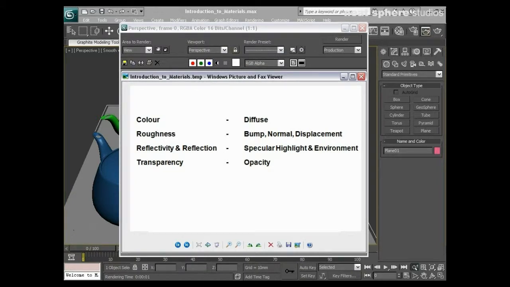If you look at something like glass or a glass window that may be in front of you while you're watching this, if you look out of the window, you'll see that the material itself is completely see-through. It's probably quite reflective, and there's probably some specular highlighting on it. It's not going to be rough, it'll be completely smooth. And the colour, well, it may well be a slight sort of grey-blue colour, or it may just have a light blue tinge to it. If it's tinted glass, then it'll probably have whatever the dark tint is in there as the block colour, as opposed to a 2D image.